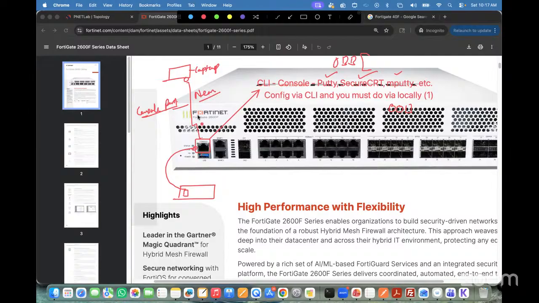Let's suppose you're not available locally and you lose access to the firewall, but you still want to connect to it. You can do that via out-of-band, which is available through a third-party network, might be any 4G SIM, 5G SIM, or any other ISP. Then you can log in via a URL. You can access these devices via URL, and from that device you can access the port. So this is the out-of-band solution, and there are a lot of vendors available in the market.